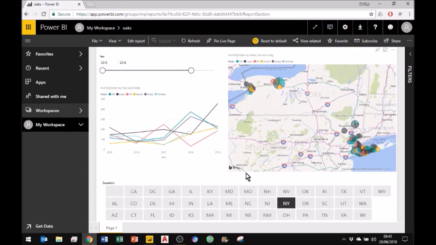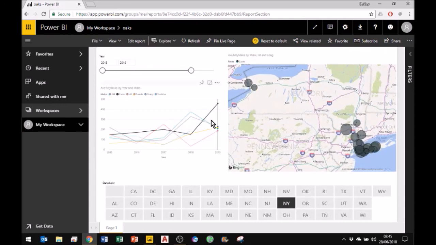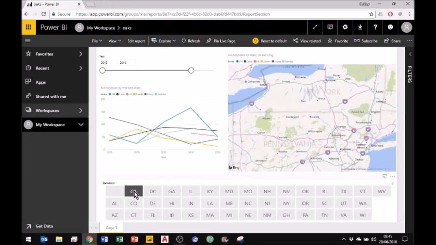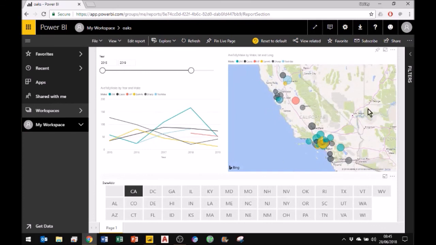Everything is still active. I can still click on an element and filter by that element. I can still click in white space and clear the filter. I can still click on my slicers and it will move my chart. I can edit all of these elements just as before, and I can output them just as before.